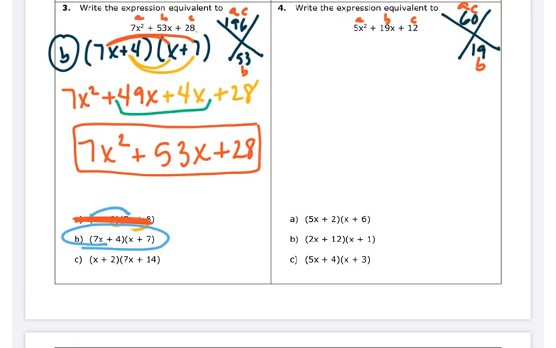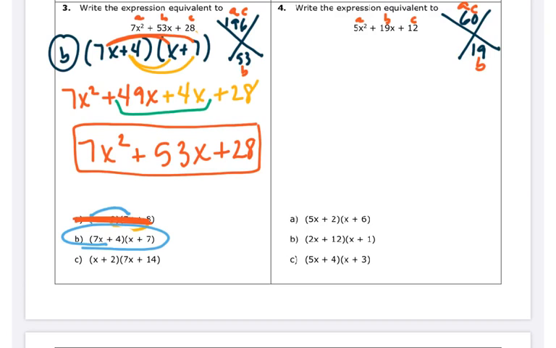So you could factor this. You could tell me all of the factors, 1 and 60, 2 and 30, 3 and 20. You can write all the factors of 60, but 60 is pretty big, so it has a lot of factors. Some of you are good at factoring and you like factoring, so get that x and factor like normal. But if you don't like factoring or you don't want to get the factors of 60, we can just check our answer choices to see which ones would work.